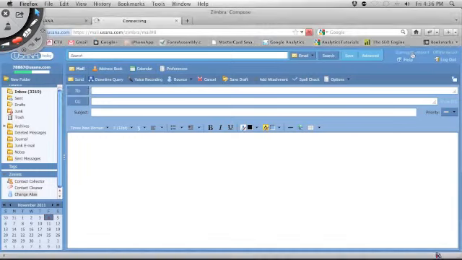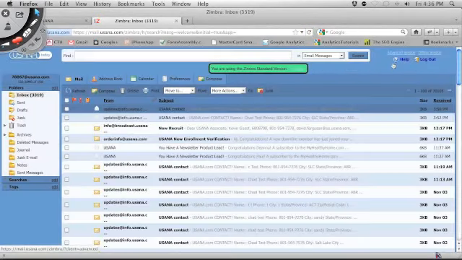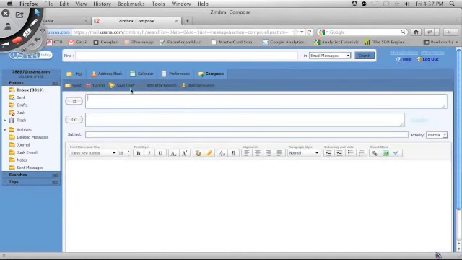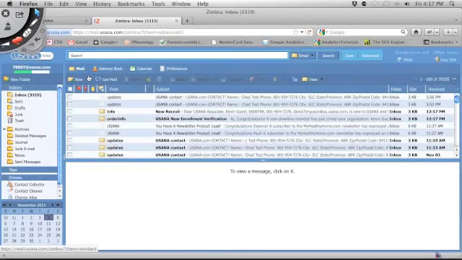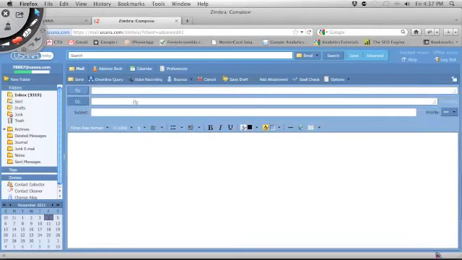So if I click on standard version, it's going to change this real fast to the standard version, which you'll notice if I go to the compose page here, the features that we had before, like DLM and bounce, are no longer there. So go ahead and click advanced version to get back to that. And then when you go to compose a new email, these features show up. All right, so I'm going to go to the next question.